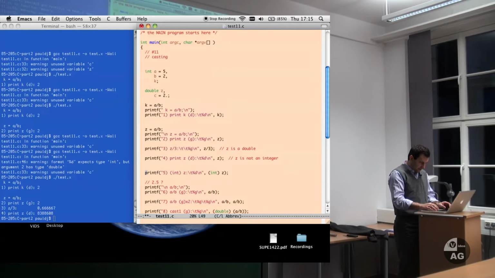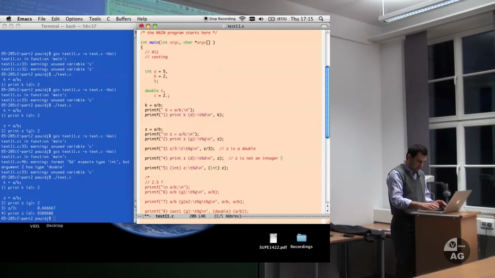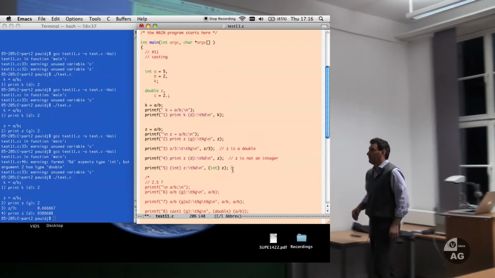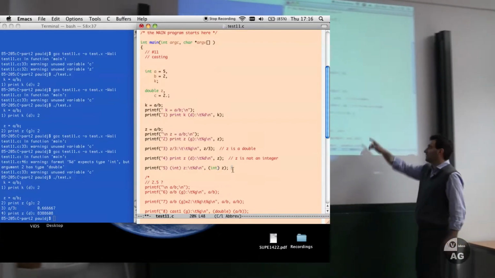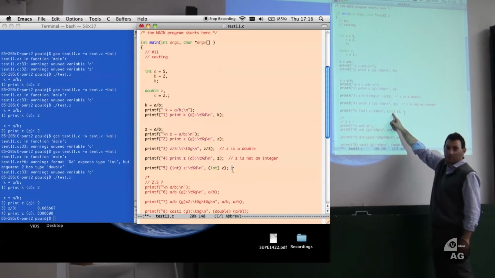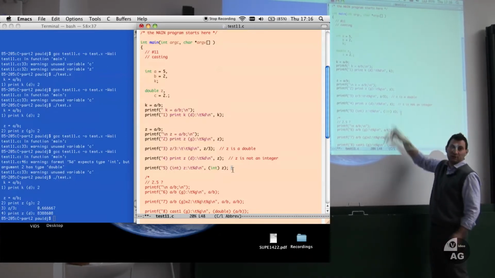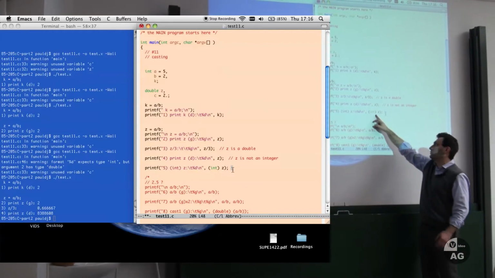Okay, and next, finally, this is what a cast is. Now I transform Z into an integer. It's not a function call, it's exactly like a function call, but the notation is completely different. It's a type to which I want to transform, between parentheses, and then the expression that is being transformed.